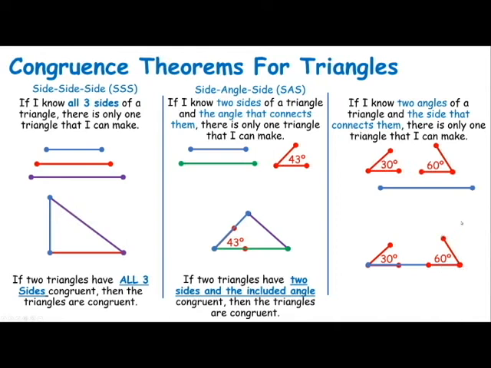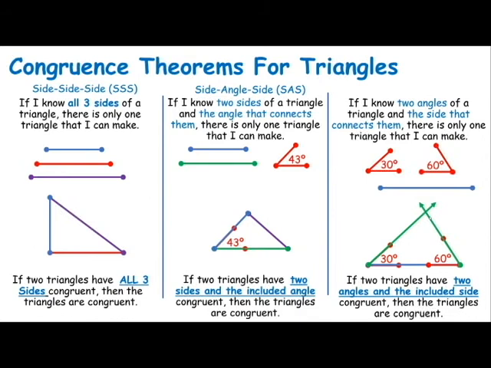If I know those three pieces of the triangle, when I extend this missing side and this missing side so they cross, notice they're going to cross at a specific point. So I don't really need to know how big this and this side are. If I know that both triangles have a 30-degree angle and a 60-degree angle, and I know how long this side is, then the second and third side are forced to be a specific length. That also forces this third angle to be a specific angle.